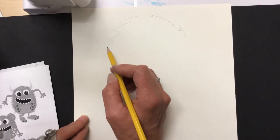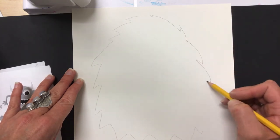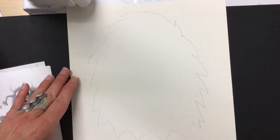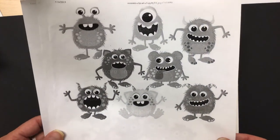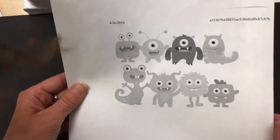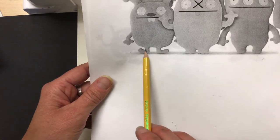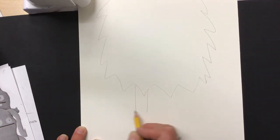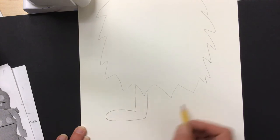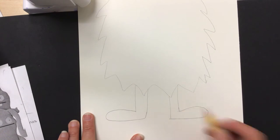I'm going to start right here at the top of my paper — you can choose a different shape for your monster; it doesn't have to look just like mine. That's where his little eye is going to go. Now here comes his body shape — I'm going to make it kind of have a rough edge so it looks like he is hairy, kind of a zig-zaggy line. Next I'm going to look and see what legs and feet I like. I'll make two lines coming down and then kind of an oval for the foot, doing the same thing on both sides.